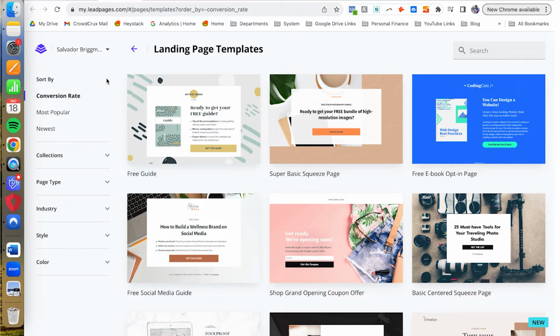On the left-hand side, you'll see a toggle, which you can use to sort by conversion rate, the ones that are best converting. That basically means if you send 100 people to a website, and one is converting at 10% and another at 20%, then for the 20% one, 20 of those people will become emails. So a higher converting page is better. Therefore, if you want to sort by conversion rate, you can do this.